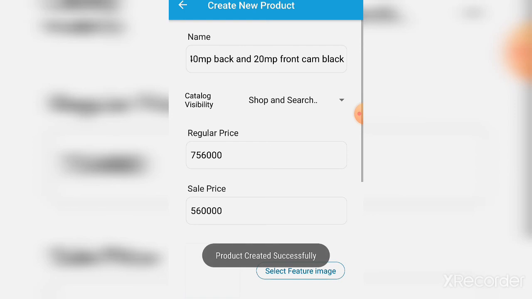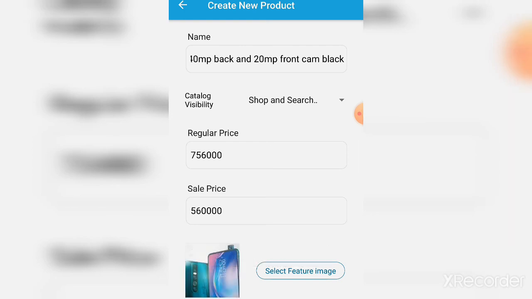So basically, that's how simple this application is. It is just as simple as that. It enables you to do a lot of things in a very short time, basically simple products. Oh, I didn't show you that note, but let's first create this product, and I'll be able to show you that note.